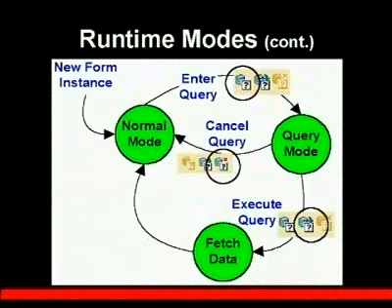And so once you've typed in the query criteria, then you would press that middle button, which also has a question mark and like a little arrow. That means that you are launching the query according to those criteria, and then you're in that fetch. So what you're doing is you're kind of going through that fetch data mode. And now you have data in your form, but you're back into normal mode, which is why the arrow goes back there. And you can scroll through the different items, and you can make changes or deletions, and you're still in normal mode. You'll get a better sense of this as you watch the demo, which comes next, and as you do the labs yourself, and then you'll see how it works.